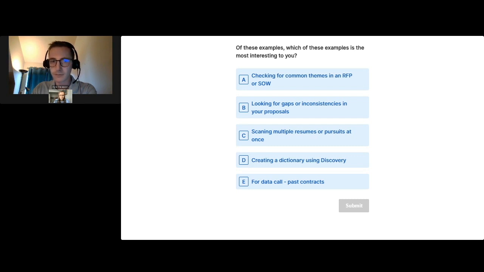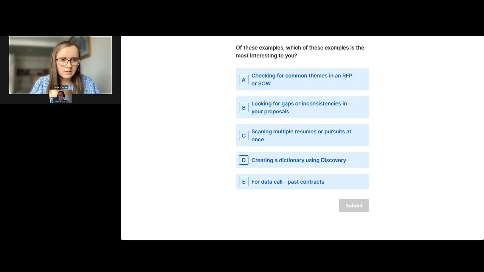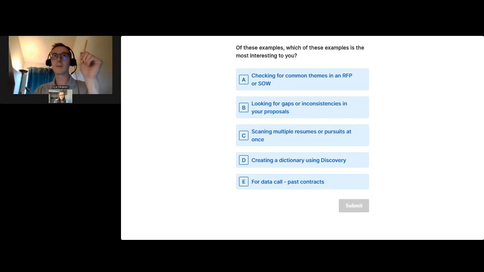In the meantime, Carl, another question's just come in from Greg. How do you modify a dictionary based on discovery? Excellent question, Greg. So let me set the mechanics, and we'll talk about how you can do that. What you can't do is take an existing dictionary and drop it into discovery and tweak it. However, there's always a however with me, for people that know me.